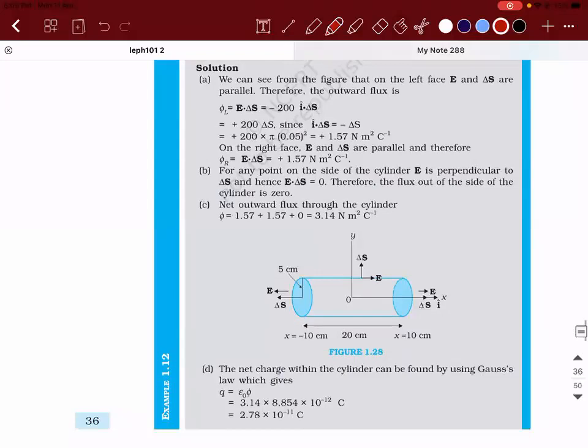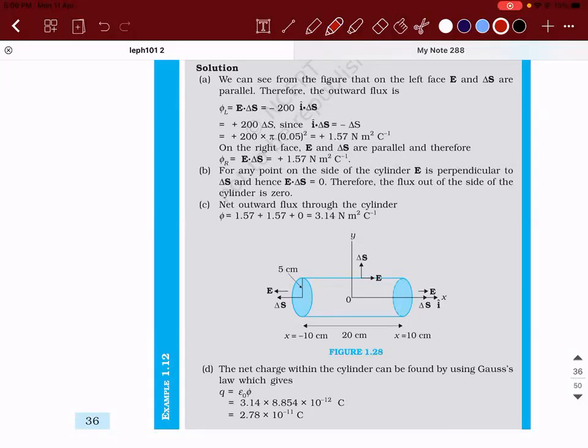If you take this problem, for example, the electric field is in this direction, and here the electric field is in the opposite direction. In this case, the area vector is to the right, and in this case, the area vector is to the left. But in this case, the net electric flux through the flat surfaces will get added. Whereas in the previous cube problem, the electric field is supporting the area vector on both sides. In the previous problem which we did, the electric field is opposing the area vector in one case and supporting it in another.